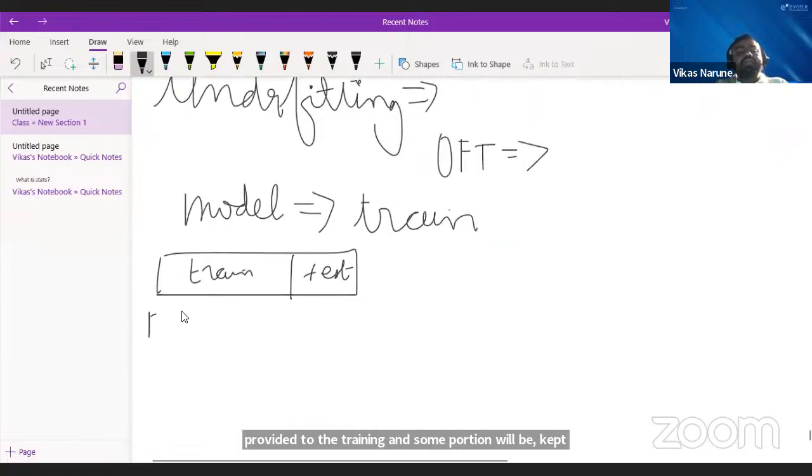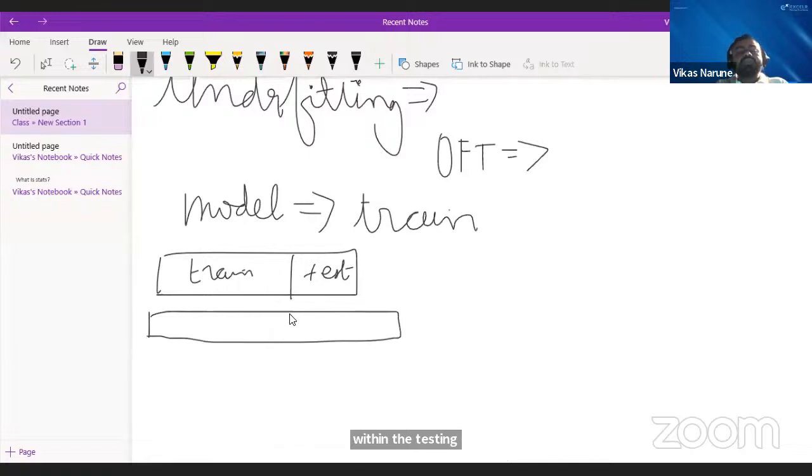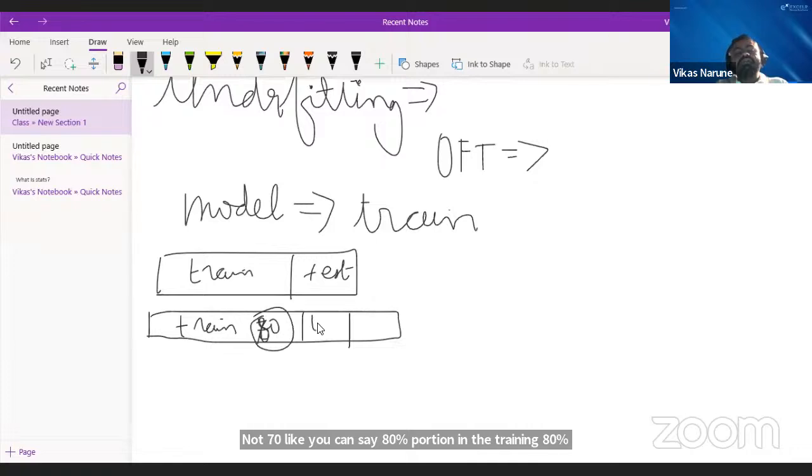Guys, people can also perform this another way. They keep some portion for training, let's say 80% of the data. Then they have something called test, where they keep 10% of the data, and they have something called validation as well, where they keep 10% of the data. So they are just doing testing, but in two phases, just to make sure that their model is very accurate.